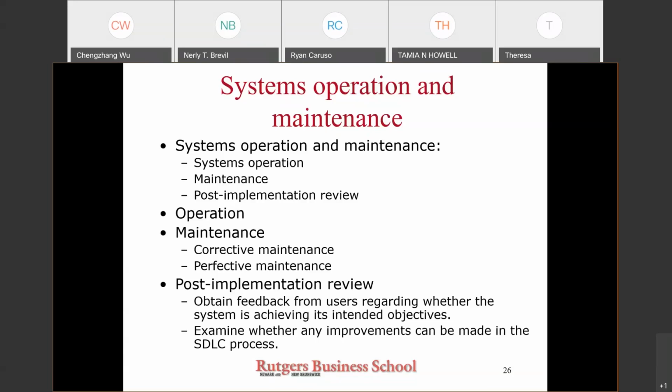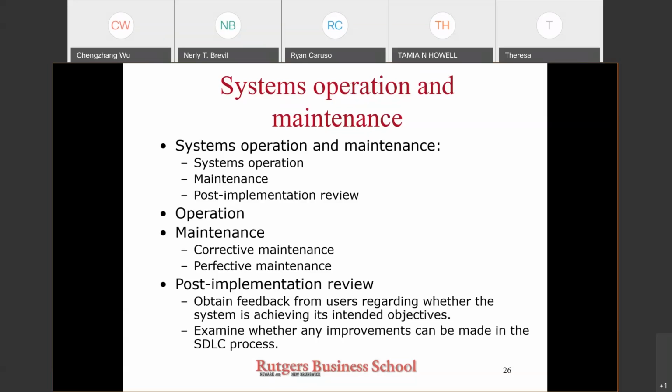But as you can imagine, these indicators are extremely difficult to quantify and attribute solely to the new system. Given the difficulty in obtaining hard measures, user satisfaction often becomes a proxy for system success.